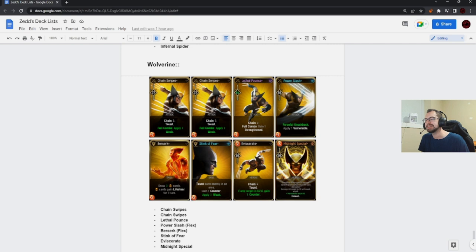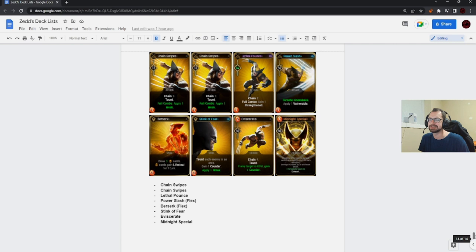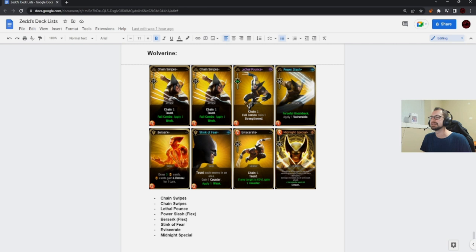I really wish the upgrade on this did just a hair more damage, I'd be happy, but then it may invalidate Eviscerate, so I guess there is that to consider. That's just a design flaw, though. Chain Swipes being so important to the characters and yet being such a crappy card is a weird dynamic, and I hate it. But Lethal Pounce is a great card, and it sets you up for Midnight Special or Eviscerates.